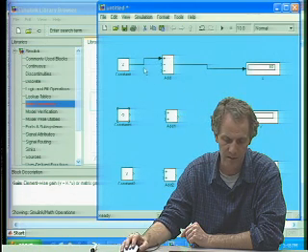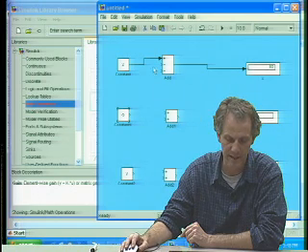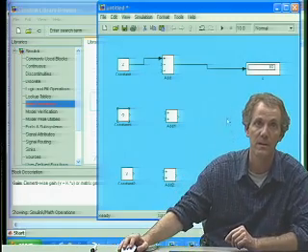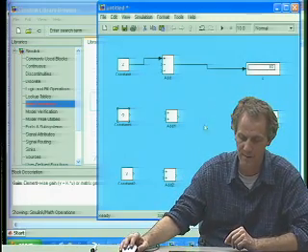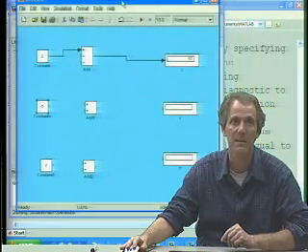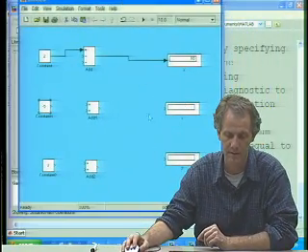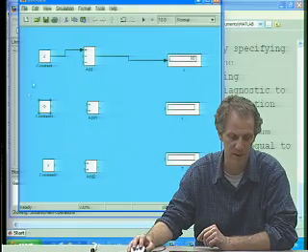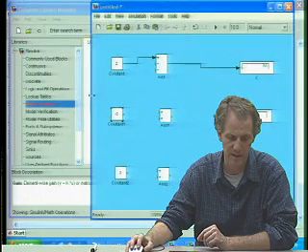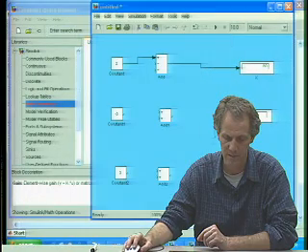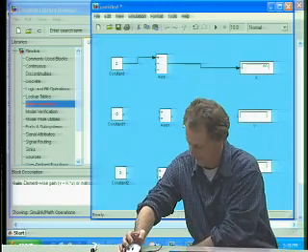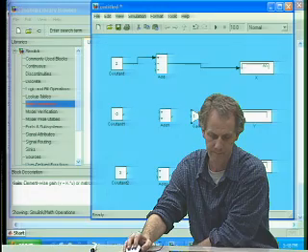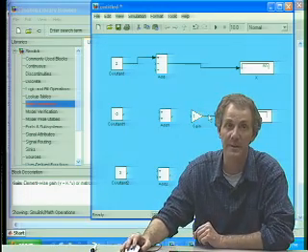The y and z need to be added in there too. I need a minus y and a minus z. Now this portion of my graph, there's a portion of my graph that's y. Right here is y, and then down here is z. I need to do something so I can draw my arrow back to those. I'm going to get a gain. That's a math operation. I'll need a bunch of these gains, actually. But right now I'm just going to put 2 out. All right, now I have something to connect back to.